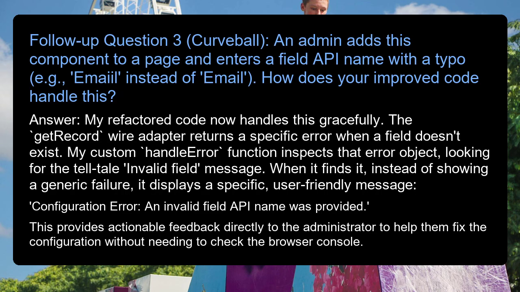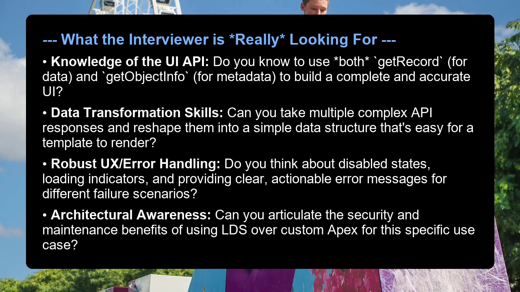What the interviewer is really looking for. Knowledge of the UI API. Do you know to use both getRecord, for data, and getObjectInfo, for metadata, to build a complete and accurate UI? Data transformation skills. Can you take multiple complex API responses and reshape them into a simple data structure that's easy for a template to render? Robust UX or error handling.